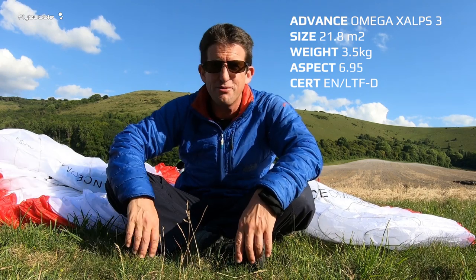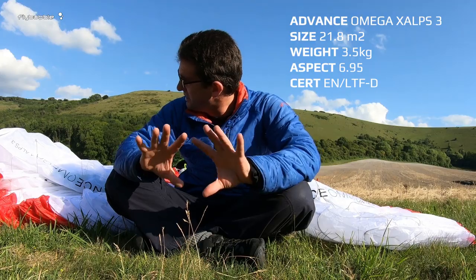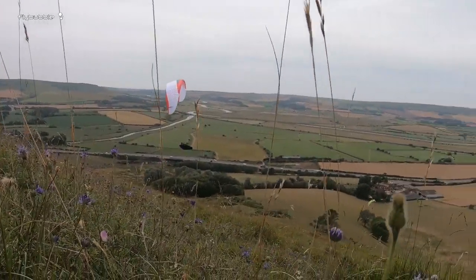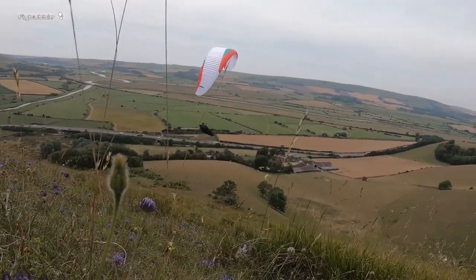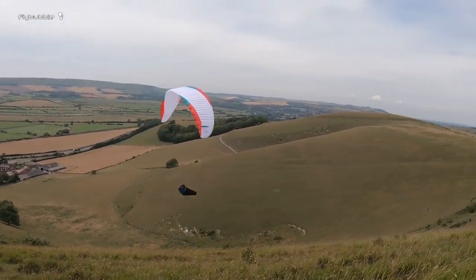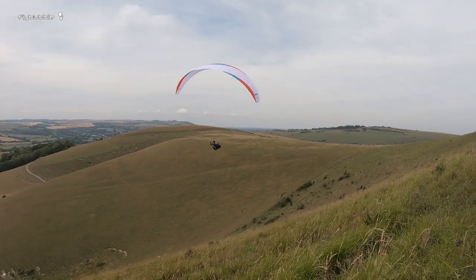I'm particularly impressed by how few lines I've managed to make that spread the load in the glider. When you look up, you can see it's nice and taut. I'm particularly impressed with the strength of the wing in the air. Yeah, I'm really, really impressed with that. It's just really, really sorted. Brilliant on the ground.